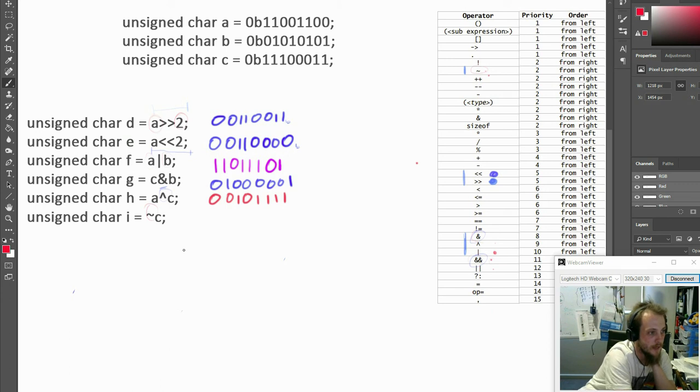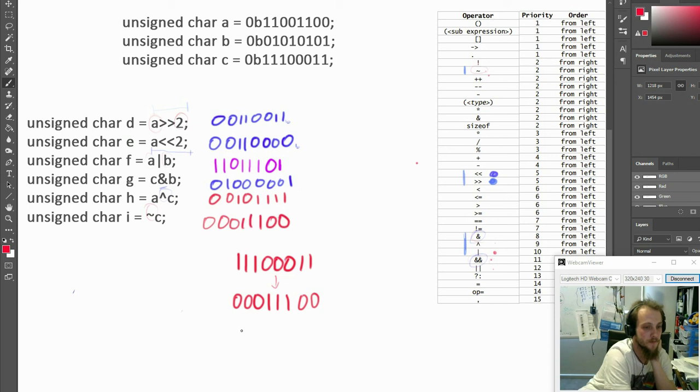So here we have C, which is 1, 1, 1, 0, 0, 0, 1, 1, and bitwise NOT would give just the complement, which would be 0, 0, 0, 1, 1, 1, 0, 0. Okay, so it just inverts those bits.